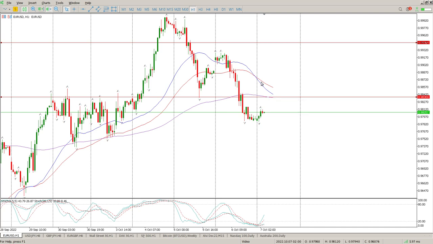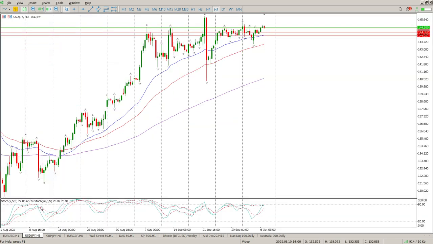If it moves far, I would get my stop to entry as quick as possible because we do have data coming out. If it gets up here late in the session, close to when the data is coming out, which is non-farm payrolls, I'll be sitting on the sidelines and ignoring this. So that's kind of the view we've got on Euro USD.